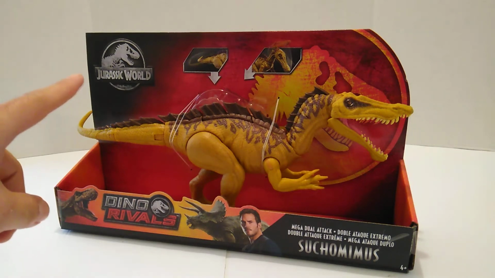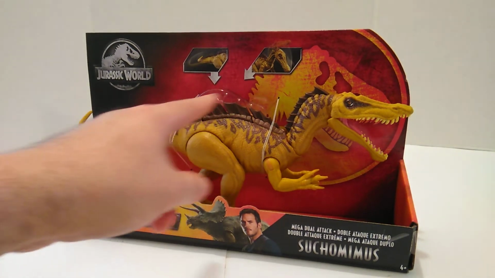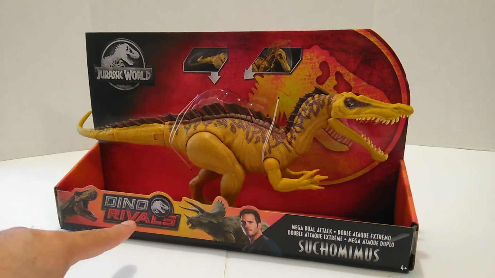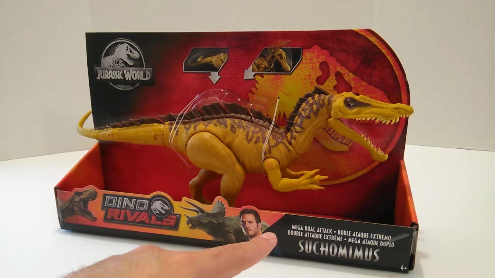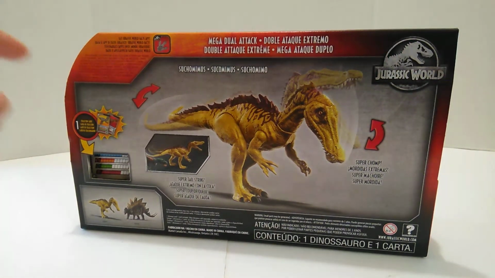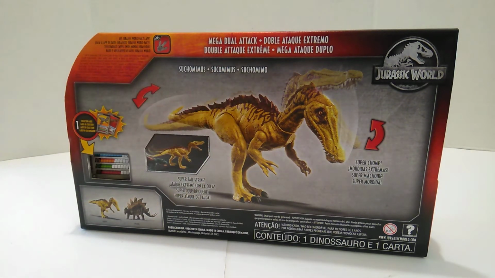You got the Jurassic World logo right there, and then you have the two arrows that are pointing at the action features, and it shows you what it does. And then we got the T-Rex, and the Dino Rivals logo right there. You got the Triceratops, you got Owen, and then you have Mega Duel Attack Suchomimus. And then on the back of the packaging, you have the Jurassic World Facts app, Mega Duel Attack, and the Jurassic World logo right there on the top right hand corner.